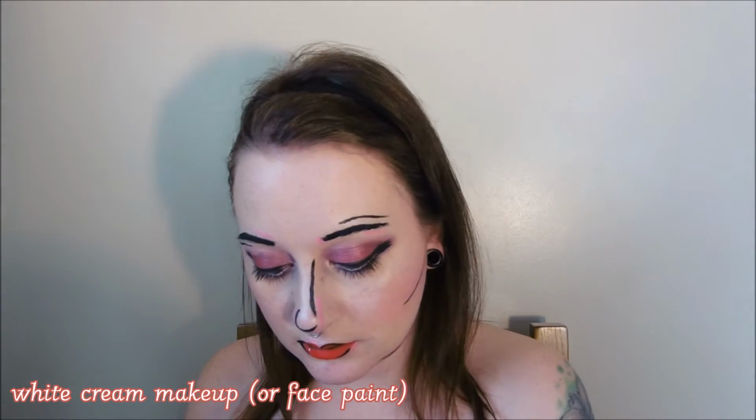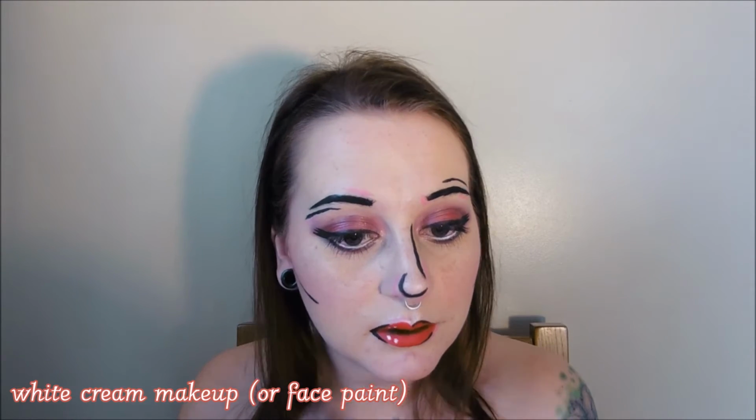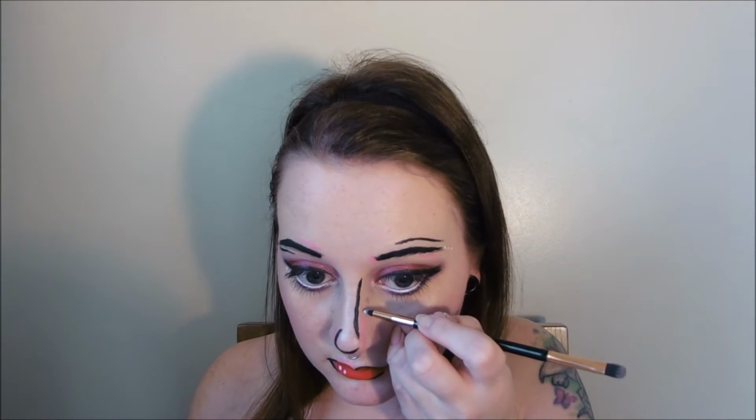Take some white cream makeup and add some dots to the lips to make them appear shiny. And you can also add these dots around the face to add to the effect.